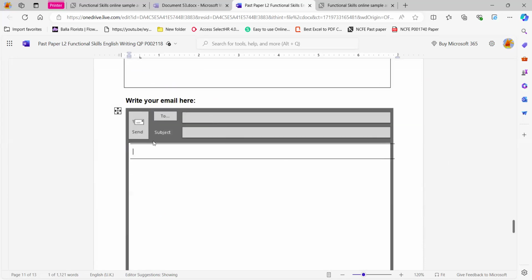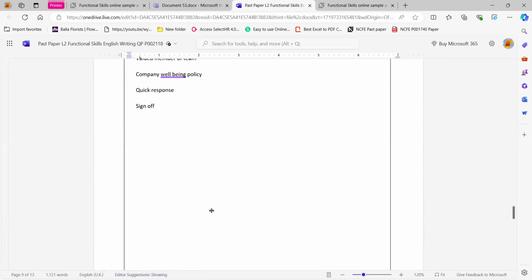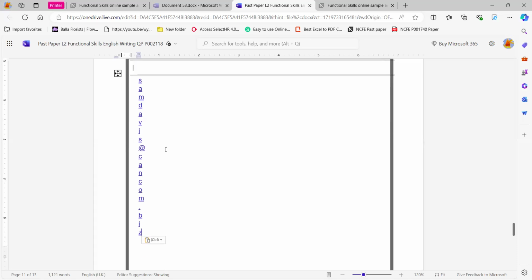It won't let me do it in that field. I'll just do it here to show you that. Oh, it goes back to the top for some reason. It won't let me do it even, but you know where to put the email address. And you need to write a suitable subject. So it could be annual leave request. Why is it doing that?